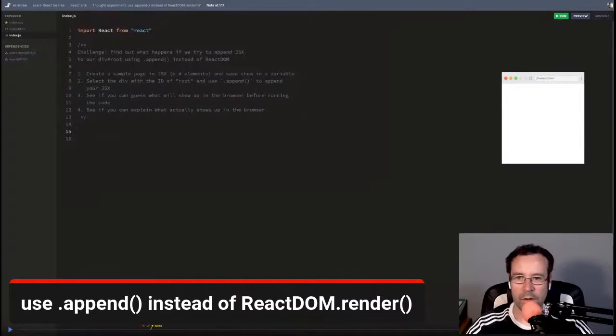Number 1. Create a sample page in JSX, 4 elements, and save them to a variable. Right. A sample page.